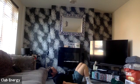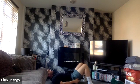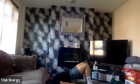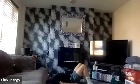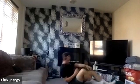Right, feet flat. There we go, we're bridging. 3, 2, 1, off we go. We're pushing and we're holding, squeezing the glutes. 30 seconds worth. Get a hold at the top of the rep. Squeeze around the top, hold it for a second or two. And we'll come down. 10 more seconds, guys. And rest.